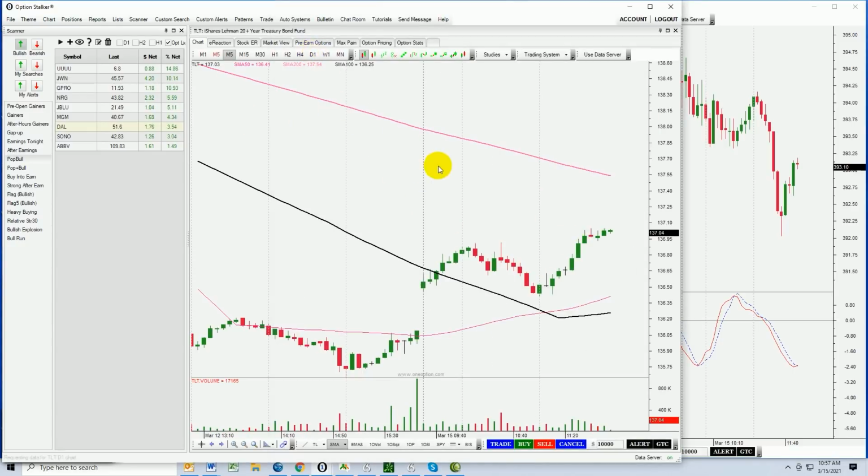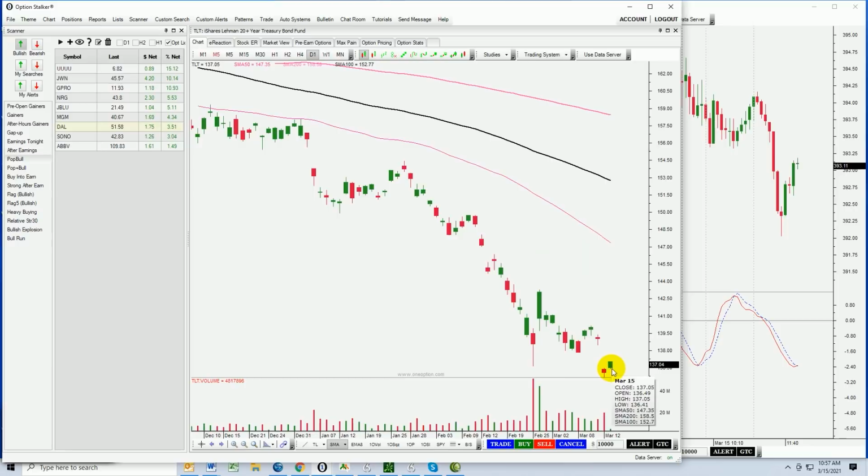Take a look at that daily chart. You can see that it's still been pounded down. We're looking for that support on TLT. I believe that the market could be in a wait and see mode right now because we have the FOMC meeting on Wednesday. And that means that traders are going to be dissecting every single word that Jerome Powell says. Any little hint that the window for tightening might move up will be felt by the market.